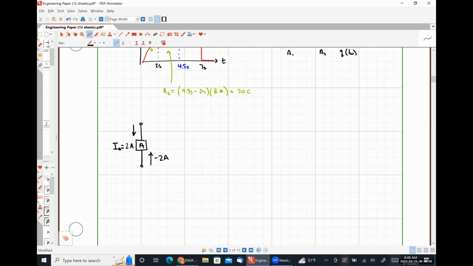So I can get rid of a negative sign on a current by changing the current's direction. This is the only way we're going to represent currents in this class. So when I want to represent a current in a circuit diagram, I give it a magnitude, some number of amps, and I also have to give it a direction. The direction is critically important. We'll see in a few moments.